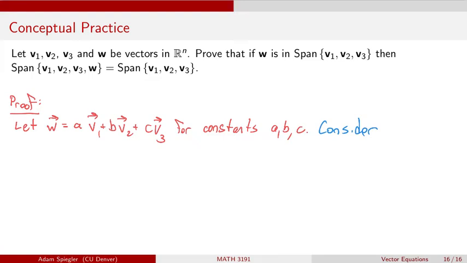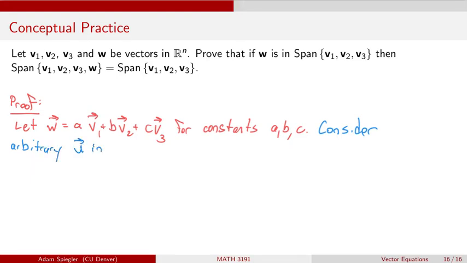Okay, and before going further, I just want to motivate how this proof is going to work. So this is a set of vectors in Rn, and this is a separate set of vectors in Rn. And what we want to prove is that these two sets of vectors are equal to each other. So in other words, if I have any vector in this span, it has to be in this span, and vice versa. Any vector in the span of these three has to also be in the span of these four vectors.